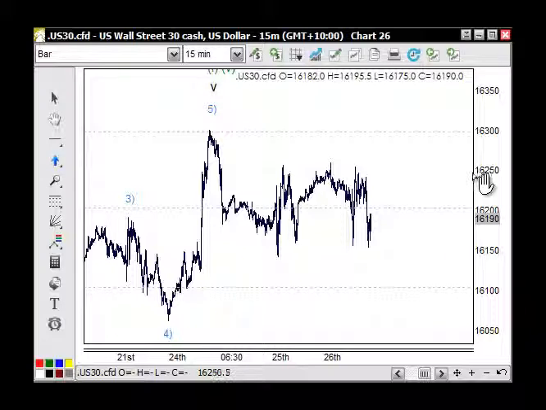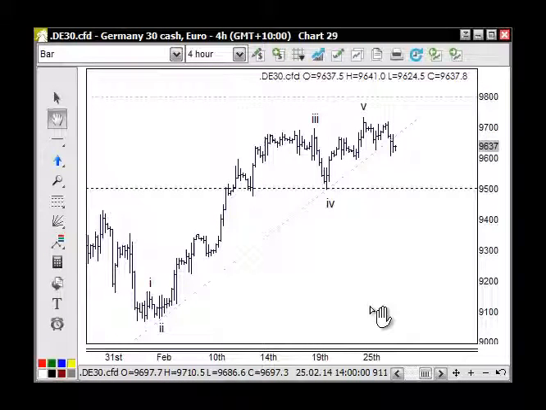But any long trades, 16,200 and Group 1, which is 16,230 as a retested support, is the first sign of any hope to the upside. So that's what you'd be looking for. You would never go long under a large number here as such. The DAX is the same as well here.